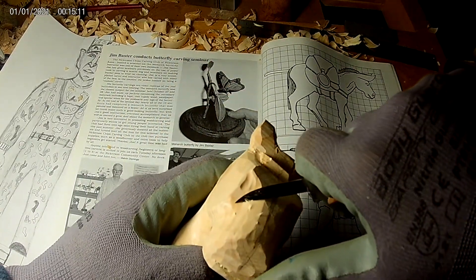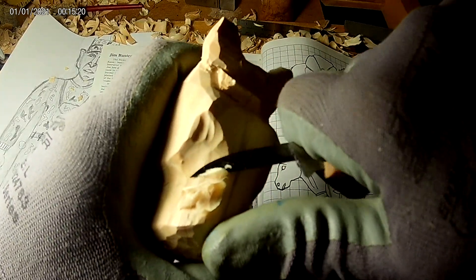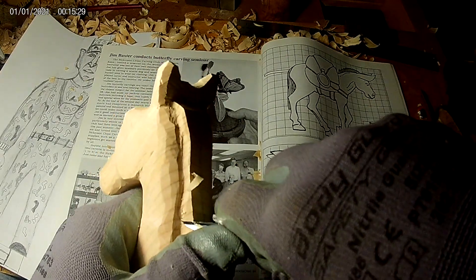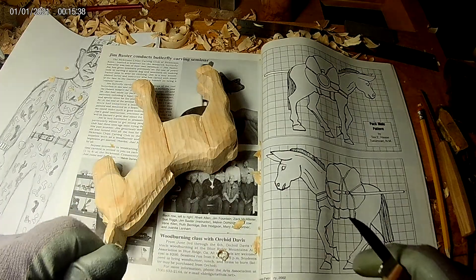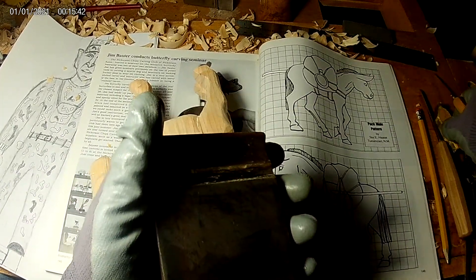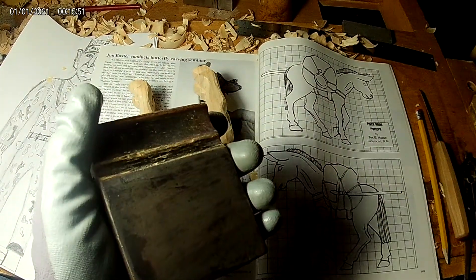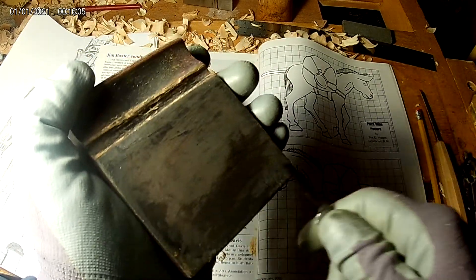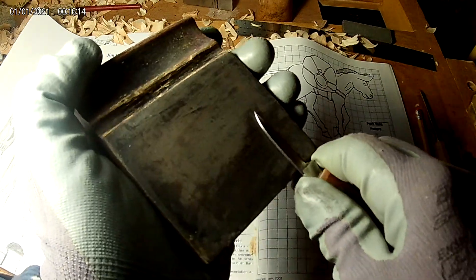I'll kind of talk while I do a little carving, make some wood chips here. A good sharp knife is pretty handy. A lot of carvers I know get discouraged carving if it's real hard to carve, but when your knife goes through it just like butter, it makes it a pleasure to carve. Once your tools are sharp on a stone — we'll get into tool sharpening in a later video — I'll usually take a strop. This is a flex cut strop with some gold compound. I'll put a little bit of the compound on the leather and just strop it. That keeps the blade polished up so it slides right through the wood nice and easy and removes the burrs created during the sharpening process. Every once in a while just a few little licks on the strop will put you back into business.